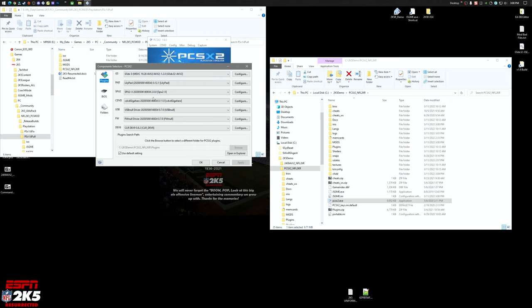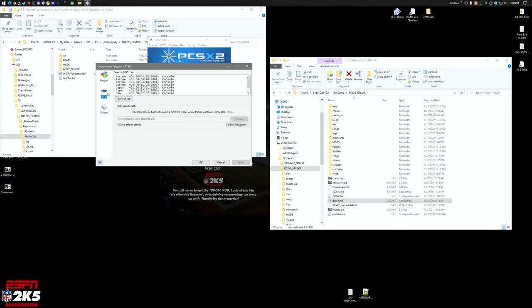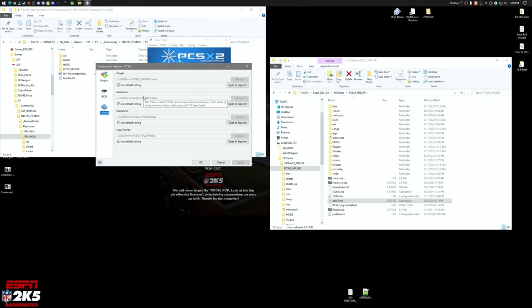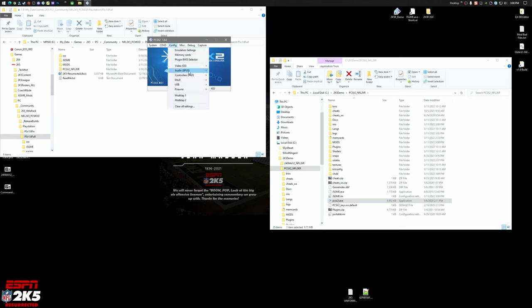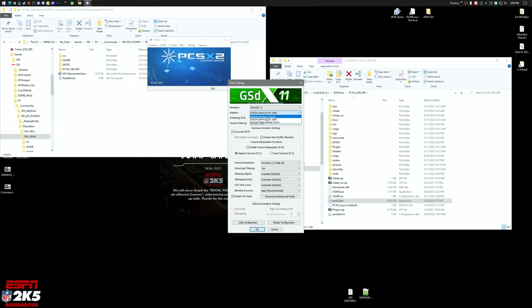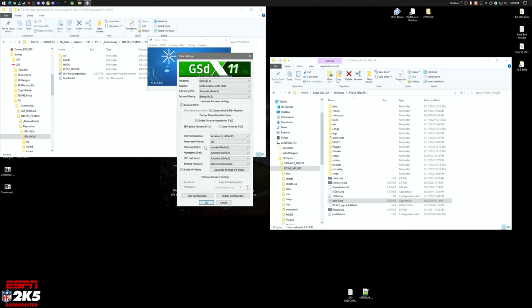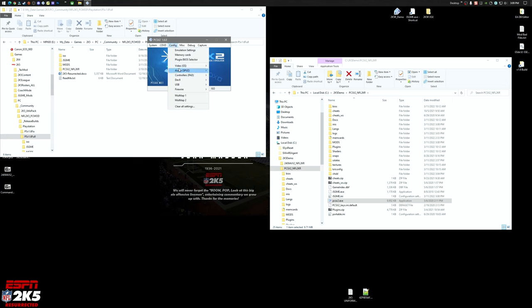Plug in BIOS. Once you add your information, just skim through here and make sure that you set what you want. Make sure your folders look like where they should be, as to where you put your folder. All right, let's keep going. Video GS plugin settings: when you get to this, it's going to be default hardware. You're going to want to set it to whatever your graphics card is. The rest you can tweak as you want if you're comfortable with it. Otherwise, I would say leave it as is. We'll say okay there.